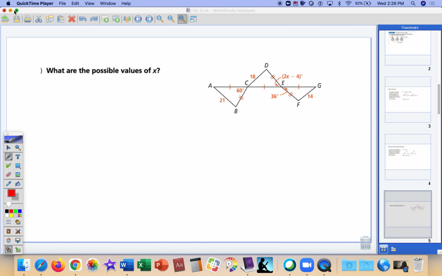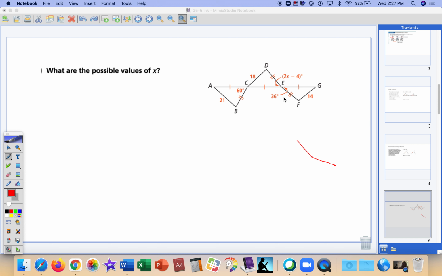Okay, so what are the possible values of x? All right, so now just notice here, DF is not a straight line, all right? There's DE, and it's not one continuous line. There's two segments here. So like DE goes like this, and then EF is like this. All right, so make sure you realize that. So these two angles here are not vertical angles that are congruent because they're not formed from straight lines. All right, so what we have here is what?